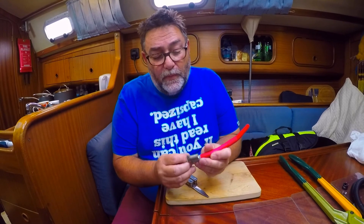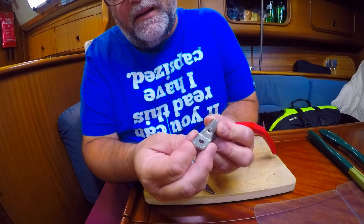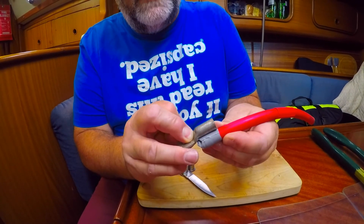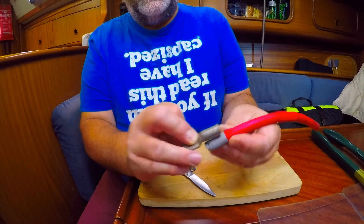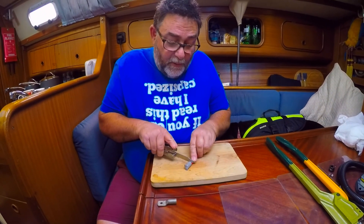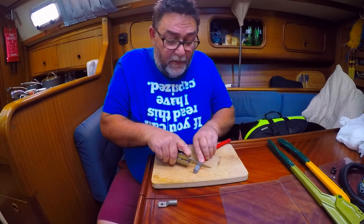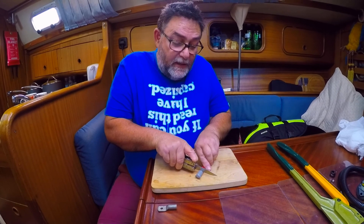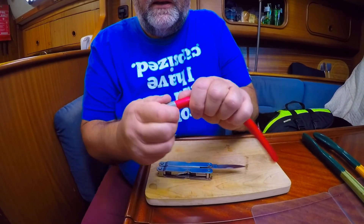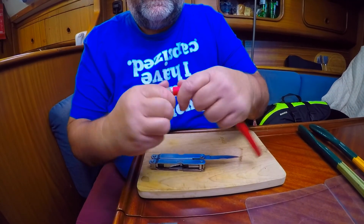I've marked the cable with some tape, and there's a little telltale hole on the end of the lug. When you push the cable in, you can make sure you've gone as deep as you possibly can. I've allowed an extra millimeter or so on my tape, and I like to use a blunt knife — because the blunt knife won't cut through the copper cable underneath. If you start to go through the copper cable you're reducing its conductive area. Just keep working it and you'll find the sheathing will break away and you'll get quite a nice finish.